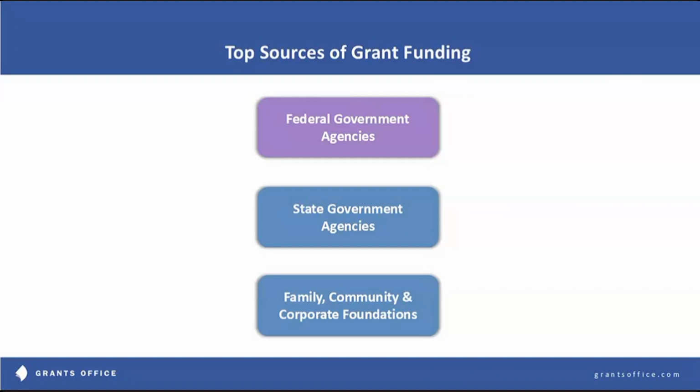So in the world of grants, funding comes from three major sources: federal, state, and foundation. Grants.gov will only ever highlight federal funding opportunities. If interested in state funding or foundation funding, you would turn instead to State Department agency websites or Grants Office communities to identify funding opportunities in those categories. But for today, we're going to focus solely on federal funding opportunities.